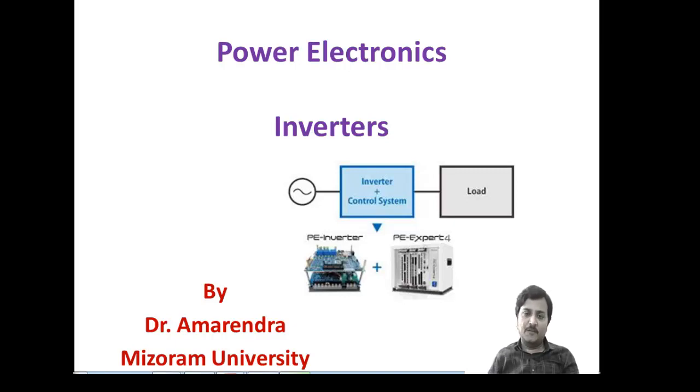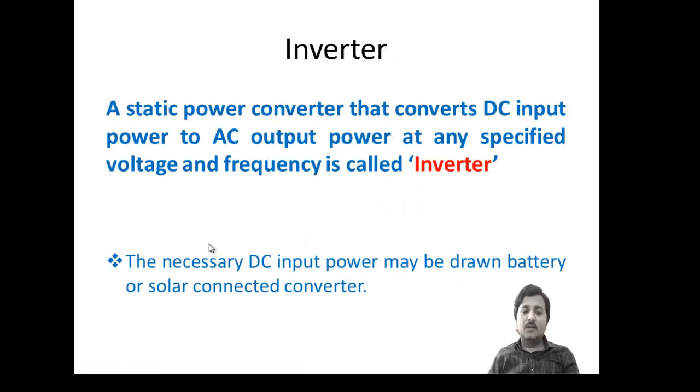So, concentrating on inverters, let us see the basic definition of an inverter. An inverter is a static device which does not have any moving parts. The input of the inverter consists of a DC supply, and the output of the inverter is given a variable voltage magnitude and frequency. So the basic objective of the inverter is that it converts DC to AC with a variable magnitude and frequency.